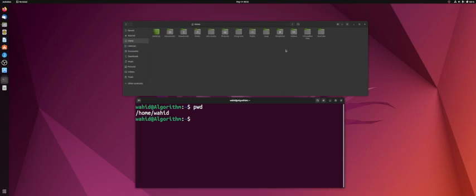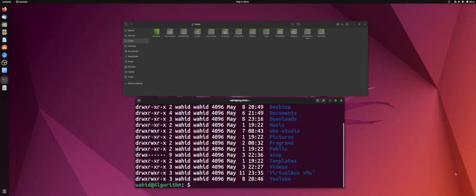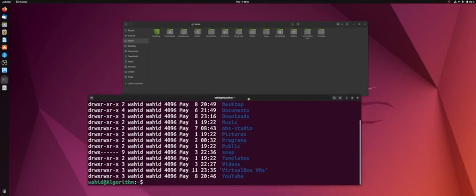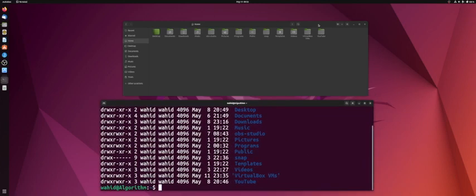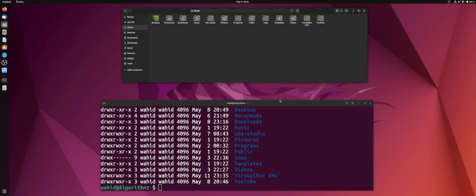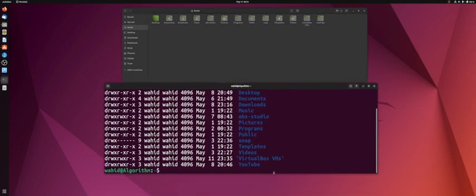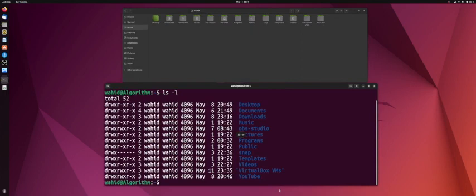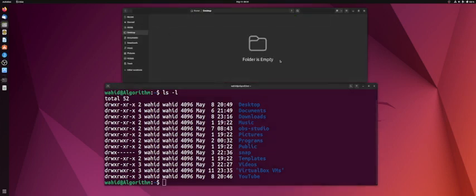How do I know this is on this directory? I just type in ls, and ls is going to give me all those ones. If I want to get a longer list, I do ls -l, and then obviously I will resize this one and make sure that this one is up here and this one is a little bit bigger. That way you can see the list fitting on this, and you can see the desktop is there, the document is there, and everything. So if I click on the desktop here, now the desktop is empty.